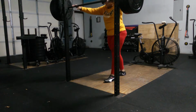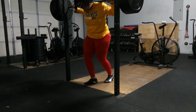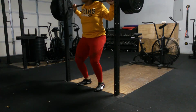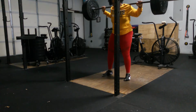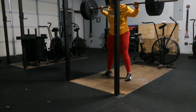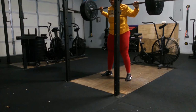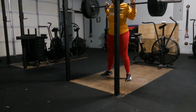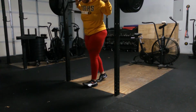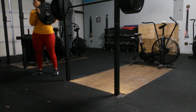A goal I've kind of set for myself is once I hit a certain weight, I would like to continue to at least do that weight for one rep. So I've gotten up to 195, so I figured let me put 195 on and at least do one rep for 195. I only did one rep of this, but watching it back, you can see me thinking, oh, I don't want to do it. But there we go. The depth was much better on that one than the first 195 that I did a while back when I hit that PR. So that was good.